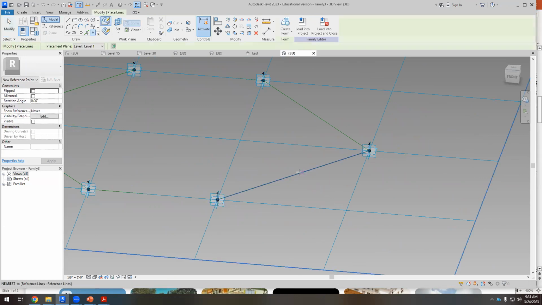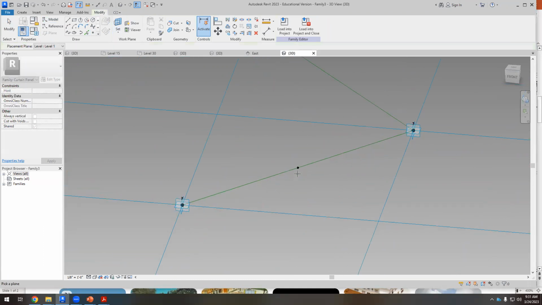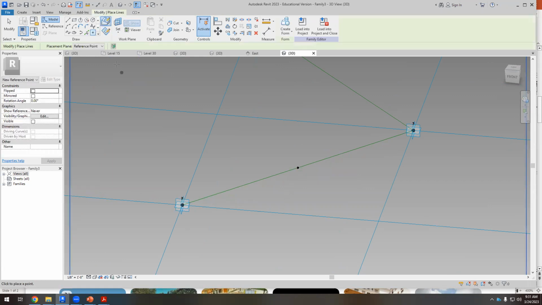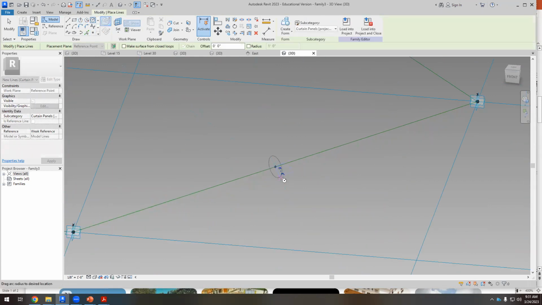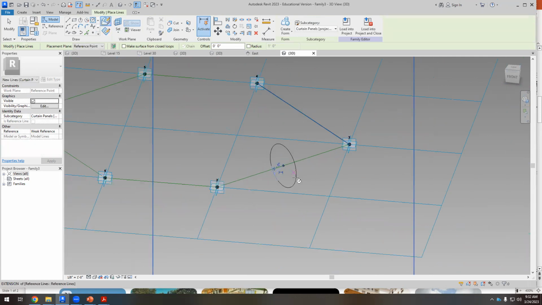We can insert a midpoint here. We can set the work plane at something perpendicular on this point. And I'm going to create a circle, like 2 inches. This is 2 feet, sorry, it has to be 2 inches.